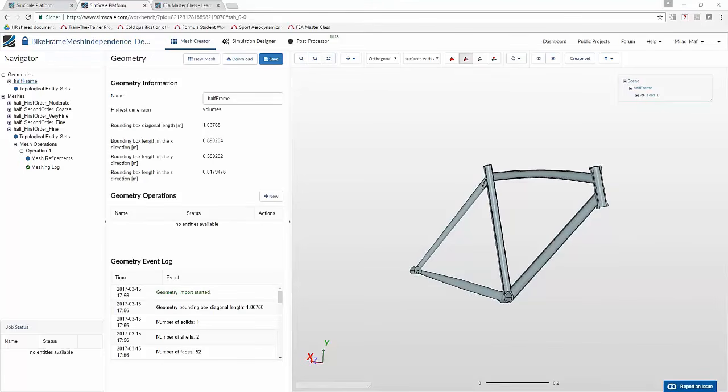Okay, we have some more questions. Let me try to answer all of them. Okay, John wants to know what's the best file type for FEA. John, as I mentioned, we currently support three file types for tet-dominant meshing: STEP, IGES, and BREP. And from my personal experience, I would suggest using STEP, which seems to be the most robust file type for geometry import and export to SimScale.